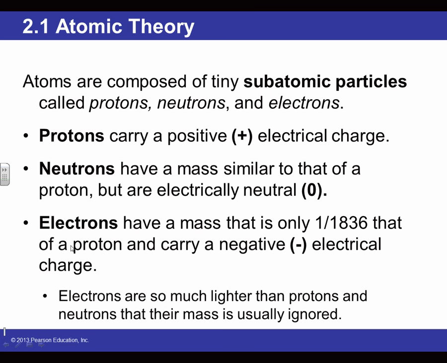There is the proton, which carries a positive electric charge. It might be denoted by a positive +1. Then you have your neutrons, which are similar in terms of mass, but they carry a neutral charge, and usually they're represented with a 0. And then you have your electrons, which are negative in nature, and they generally carry a -1 charge. Now, the electrons are so much lighter than protons and neutrons that in general, when people calculate their mass, it's usually ignored.